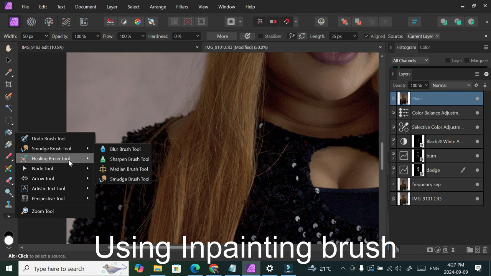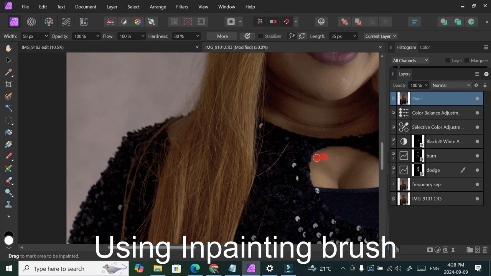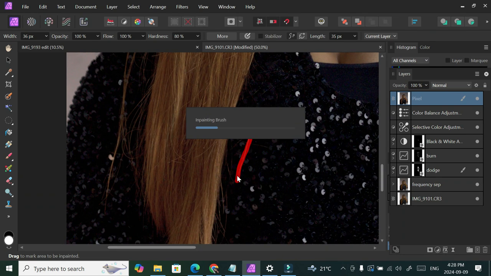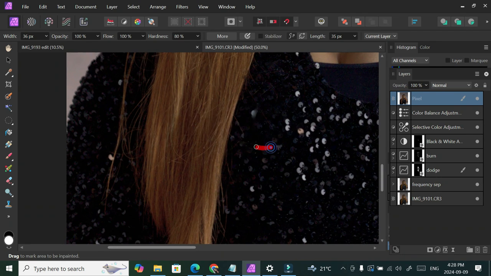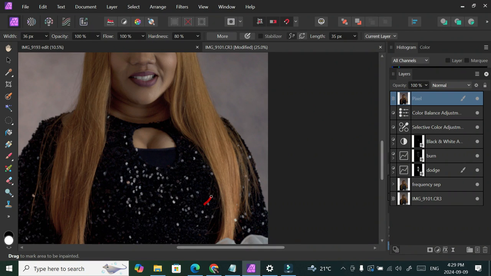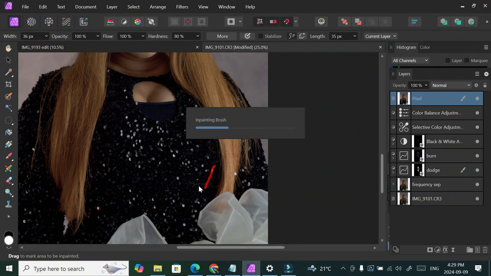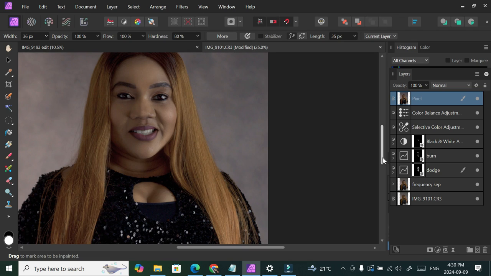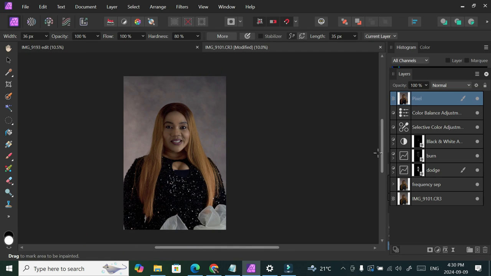So after selecting all the layers and merging visible, I decided to do some cleanup, just a little cleanup for the stray hairs that were on the chest with the inpainting brush tool. So this tool is like the healing brush tool, but here you don't have to sample for a good part or anything. I'm guessing it uses content aware to figure out what to do. So I just paint over the hairs that are flying around and it takes care of them. I also do this for maybe strings that are loose on a cloth, little lint and stuff like that. So I use this to take care of it.